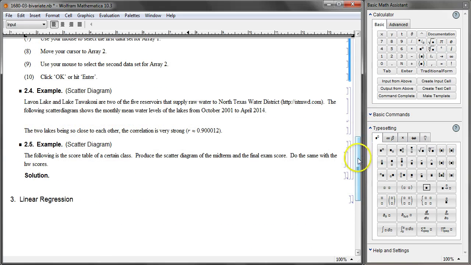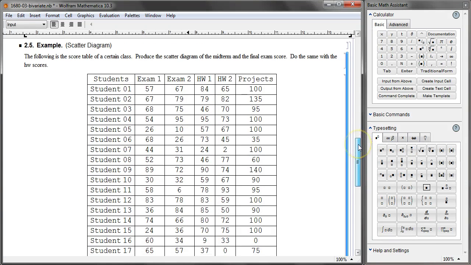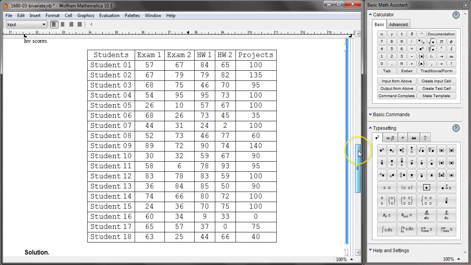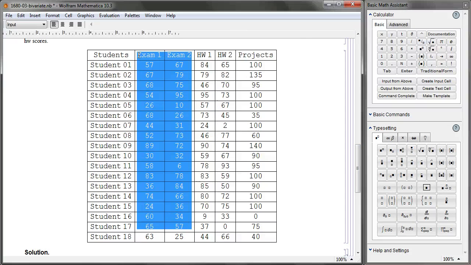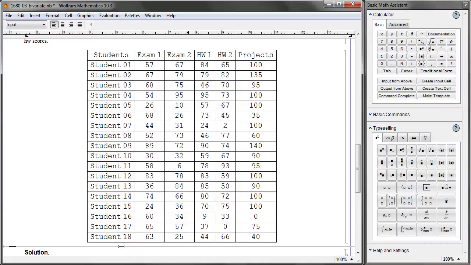By the way, the example that I'd like to work out is example 2.5. If you have a class score distribution, kind of like this, exam 1 and exam 2, you can find a correlation between these two. And homework 1 and homework 2, you can do something similar, and many other things too. That's something I'm going to do.